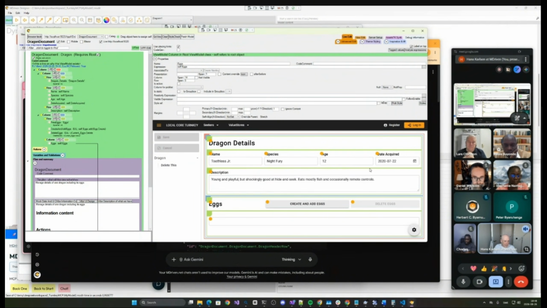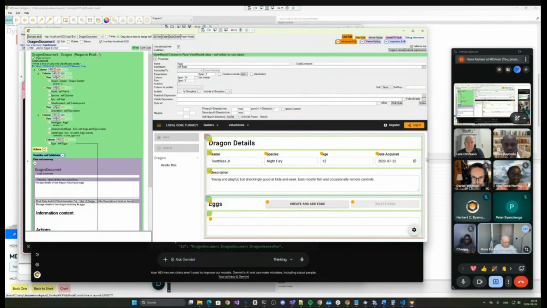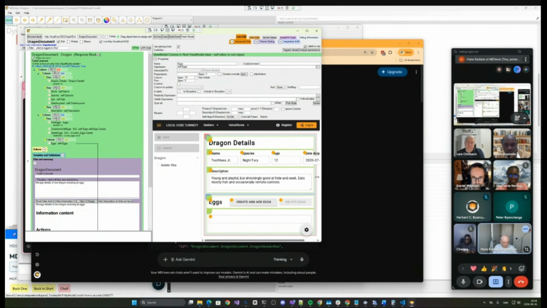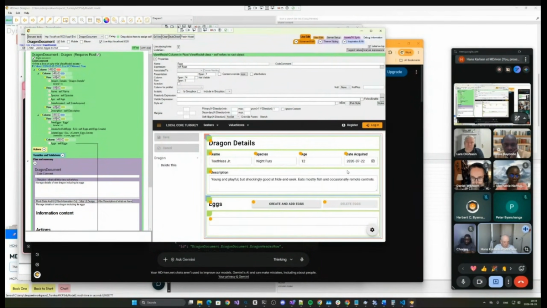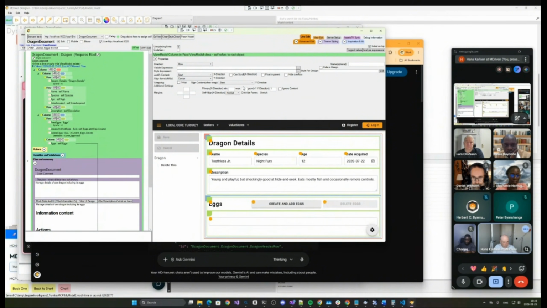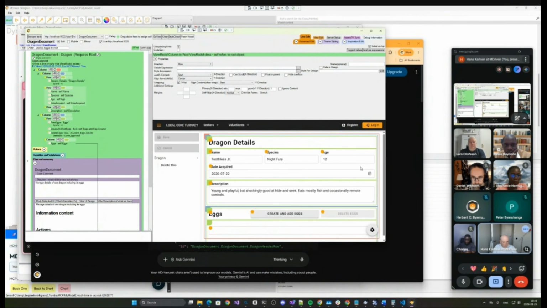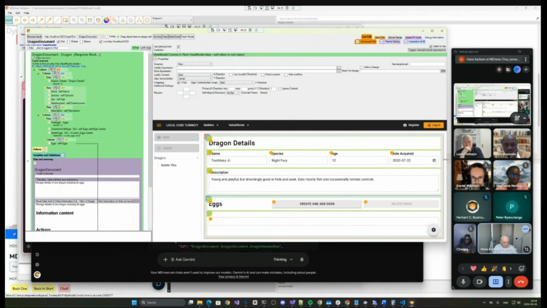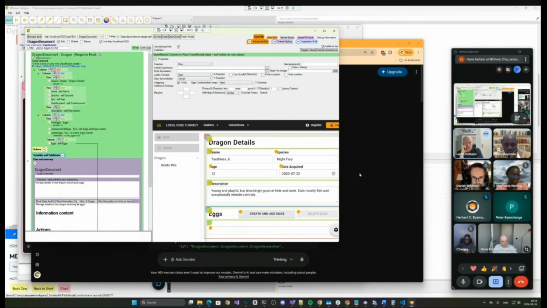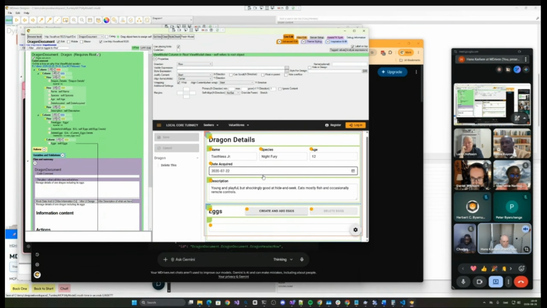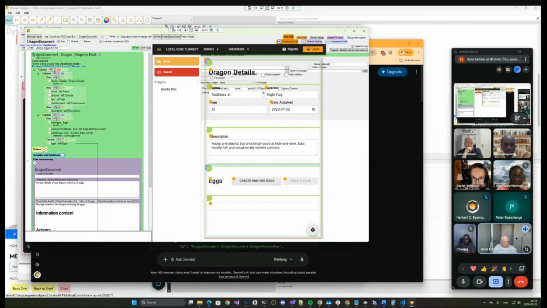So now it did this, and that looks pretty good. Oh, the wrong window. Let me grab that one. These two didn't do the wrapping, but I definitely want wrapping on this. Yay. Young and playful. Yeah. And then we can create more eggs, I guess. Let's hide advanced edit so we get more screen space.